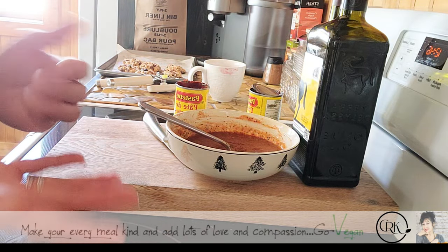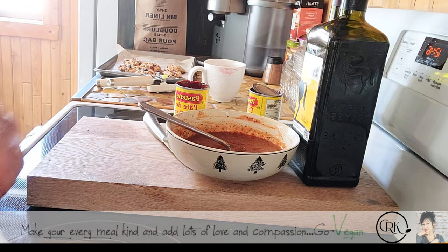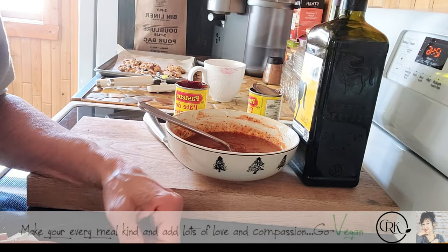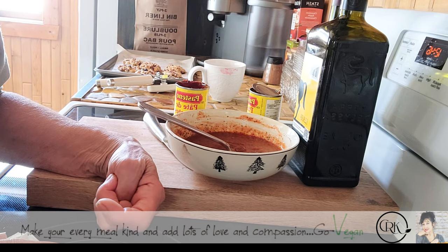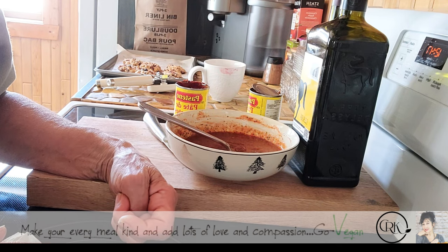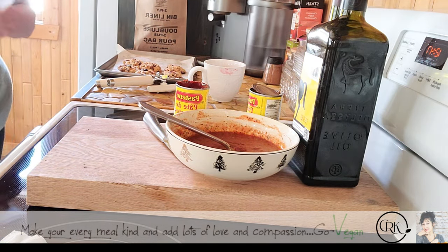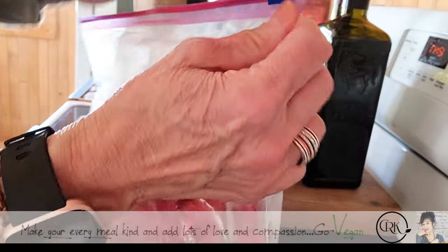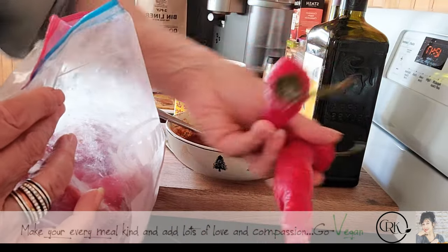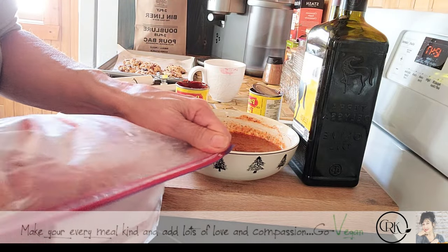It's not going to be a fancy pizza, but I'll see what I have in the refrigerator that we can use as toppings. I know we have some red hot peppers that we froze. We bought cases of it to make roasted. I even have a jar of roasted, but we're going to save that. So I'm going to take the frozen roasted peppers. Actually, I should pull it out. Here they are. Maybe one or two, and we'll chop these on the pizza later. And this goes back into the freezer for when we need it.